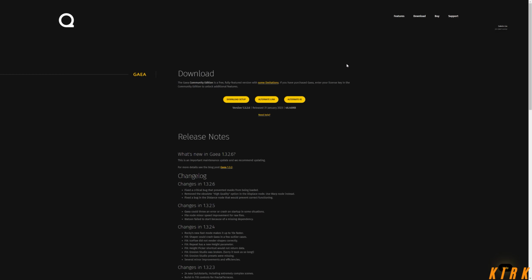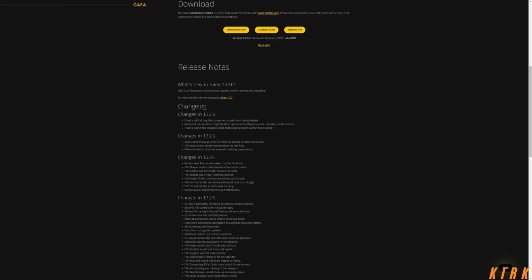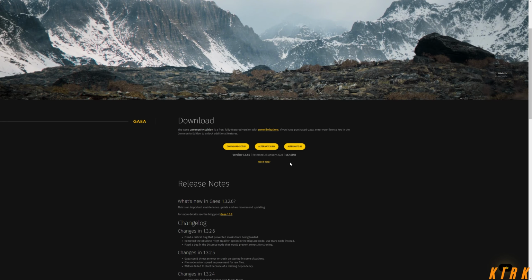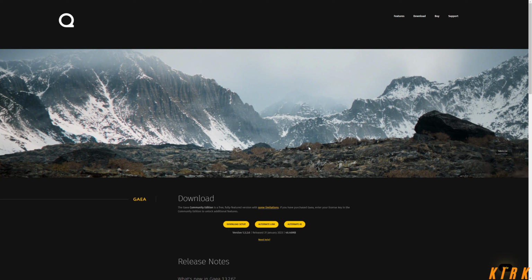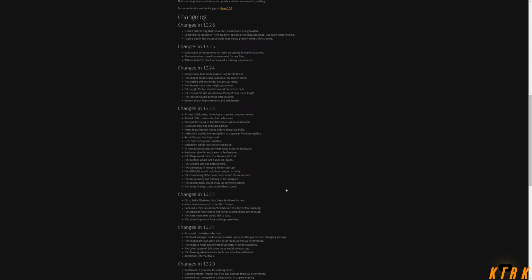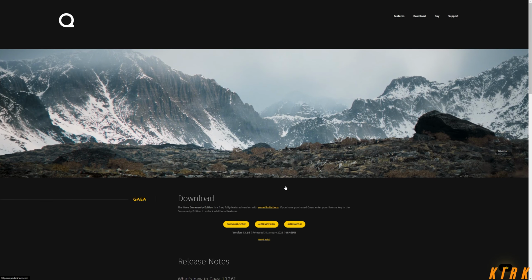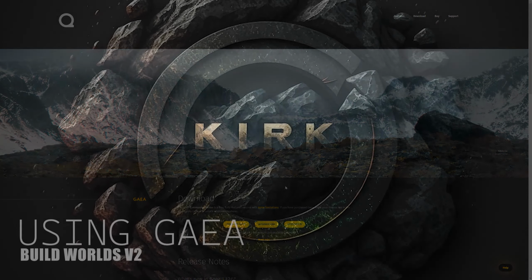You click on that, and this is where you can get Gaea, and it shows all the changes and updates. If you want to follow along with this simple build, you would have to download it from here. It is free to use, but you can only export at 1K, where I will be able to export at 4K or higher. So that's done with the introductions. Let's jump over to Gaea and see what we can do.